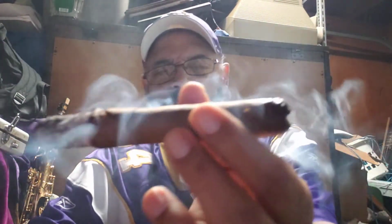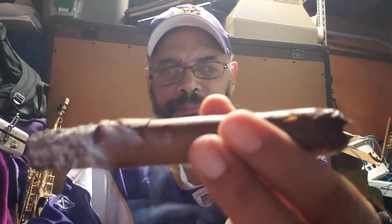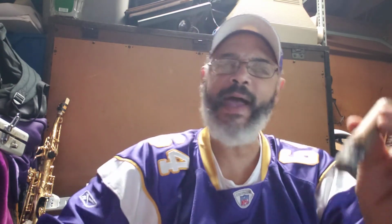Still burning even. And see a little crack going on, but I don't worry about that. I'm not too concerned about crack, but I tell you, the aroma is really nice. The pepper's still hanging in there, but whatever that second one is, I can't place it. You know, I don't have the greatest palate either.